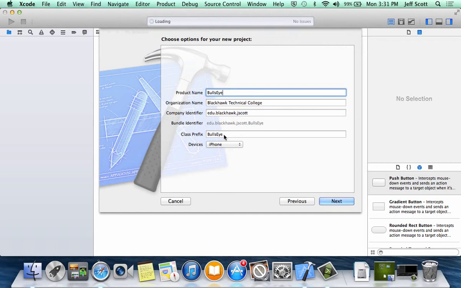All right. Now, I've already got a Bullseye, so I can either save it someplace other than my desktop, or I'm just going to call mine Bullseye 2. You don't have to do that. And usually the recommendation is, when you look on here, that if you've got your choice and there's only one of these, most people build for iPhone. It's much easier to scale up from an iPhone to an iPad. The universal means it'll work on either one.